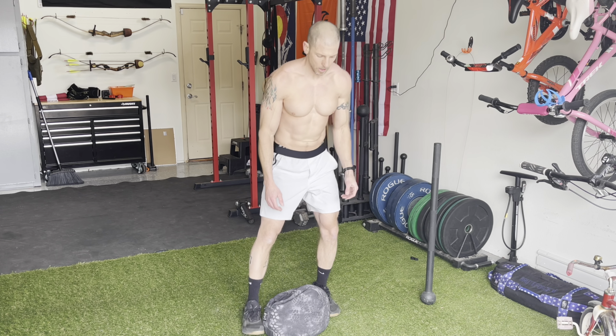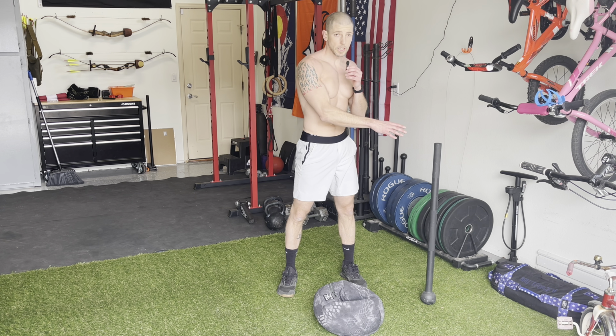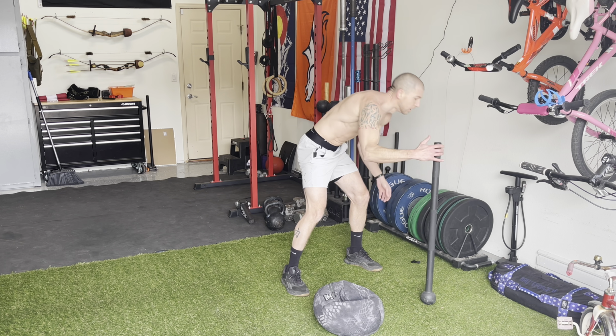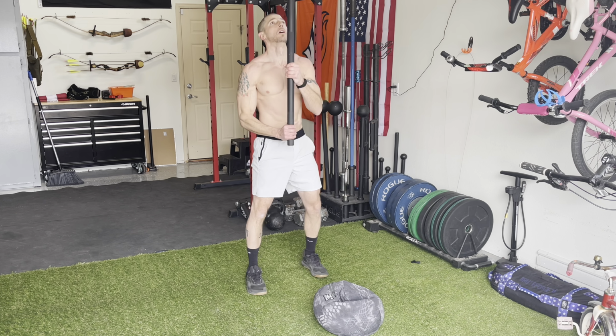So you do that a total of 8 times for each side. Then you'll do 15 shield casts with the mace, one arm. After you complete 15 right, 15 left, you'll then go for a 600 meter run.